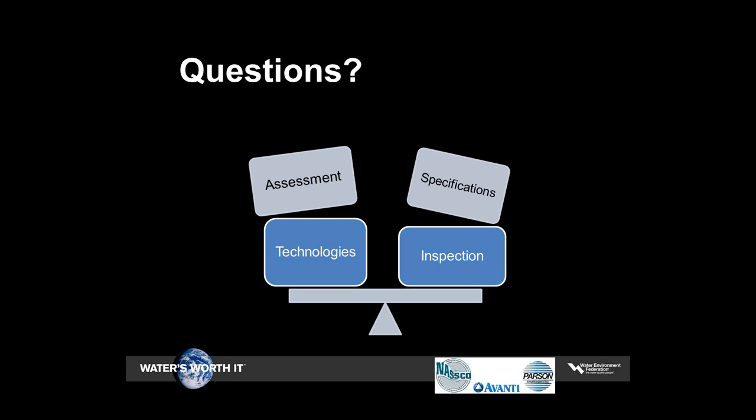We're in the process of updating the MACP manual to include scores on a scale of one to five for all defects, and also have similar scores for the manhole as a whole using a couple different types of scoring systems — a quick score, a rating for both structural and O&M, and then an overall score. That will be rolling out here in the next couple of months. We have a committee reviewing that, and then we're going to put that out as an update to the MACP manual. We'll also be soliciting your comments on the update to MACP and PACP.